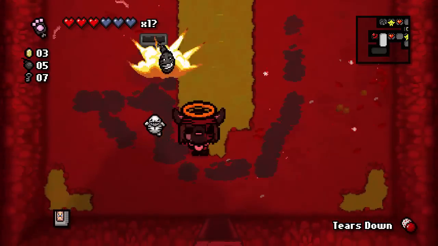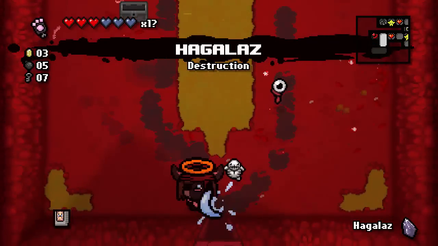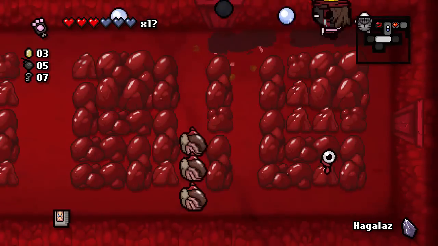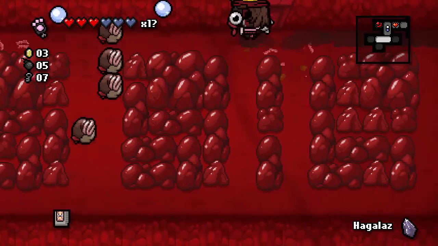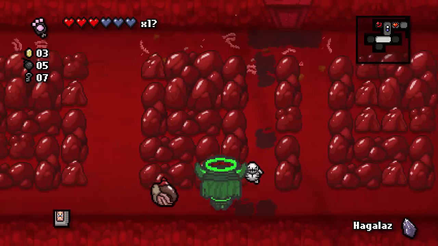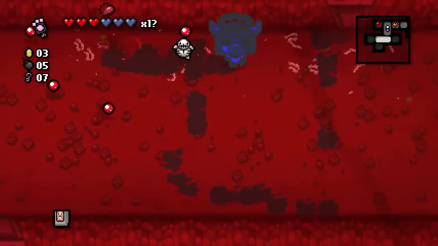I'm just continuing to pop soul hearts because I really need to get that devil room, man. Really need it. And then if I get Guppy, all of a sudden the run is saved. All I need is a Guppy's head and a devil room. Or a hairball. Or, you know, just any Guppy item whatsoever. I'm not too picky. I'm going to use this, by the way, because why would you not?